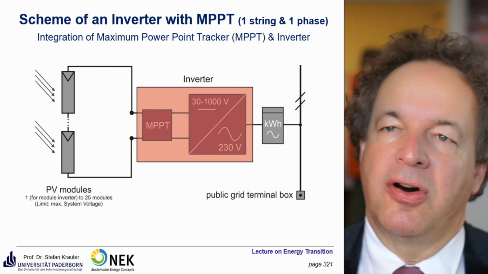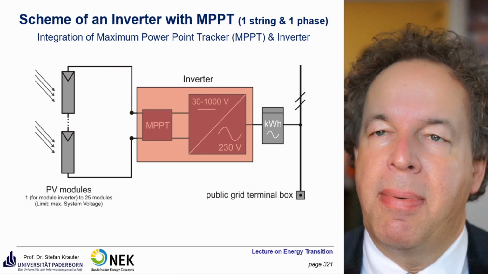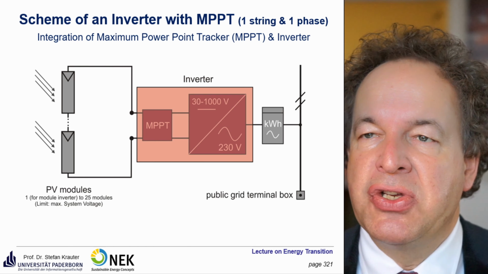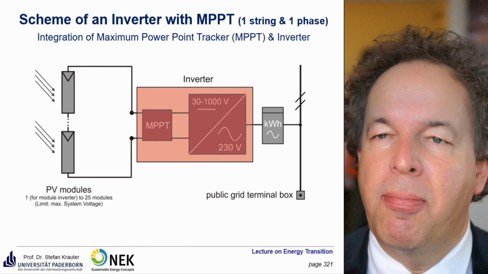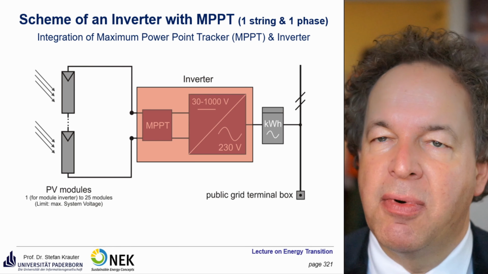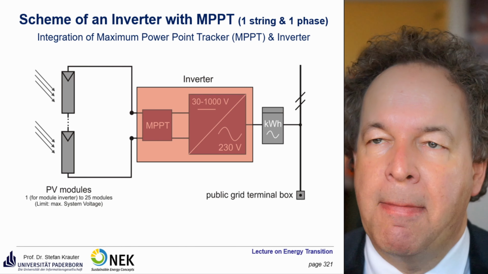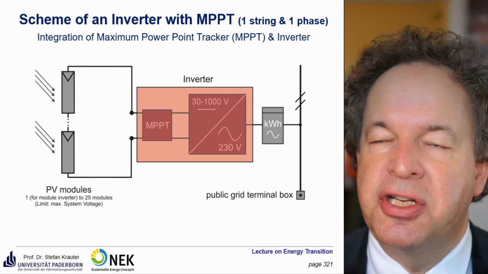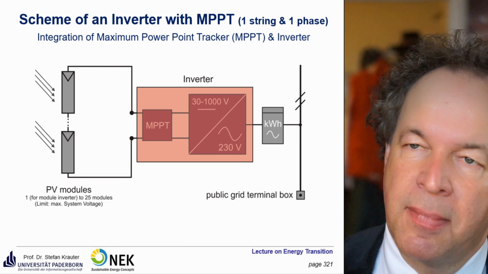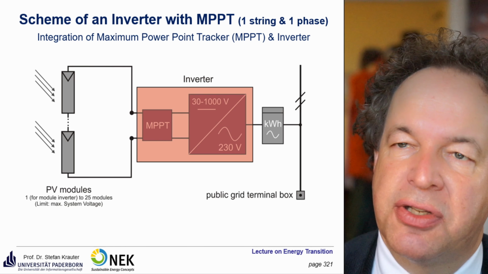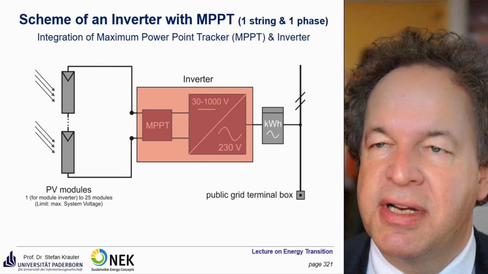Most often the inverter includes an MPPT, meaning a maximum power point tracking device. It adapts the virtual resistance to the maximum power point, so you can extract the maximum power from your PV modules. It keeps working at the maximum power point, even at changing temperature or, most importantly, at different irradiance levels. And then you have the actual inverter, which transforms the DC into a synchronized AC to the grid.